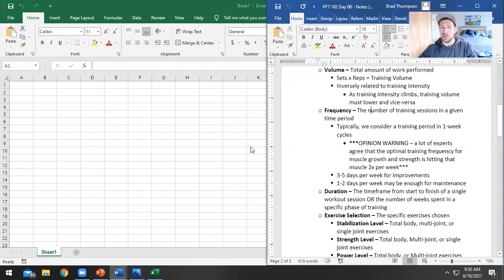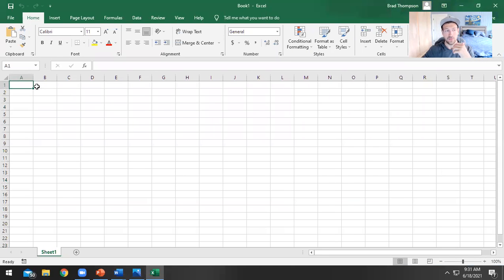I said this yesterday, but you need to make sure, the principle of overload, right? The principle of overload states that you must work out at an intensity that is greater than your body can handle in order for your body to adapt. So when we think about the things that we can overload in our client, we're going to look at our total training volume. Let's say we put sets here, reps here, and intensity here, but we're actually just going to put weight performed, so that's the weight of the lift. And then this will be total volume.